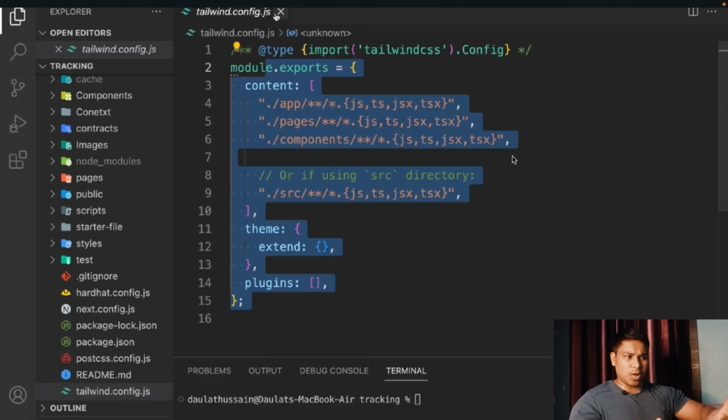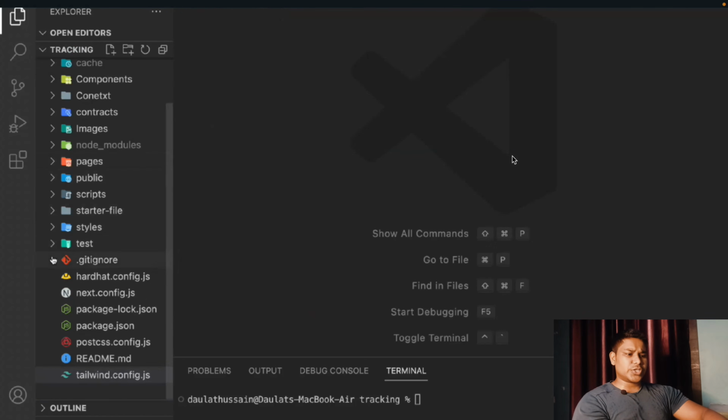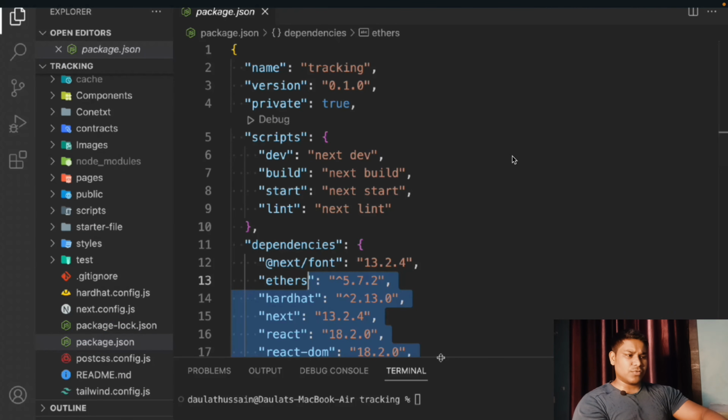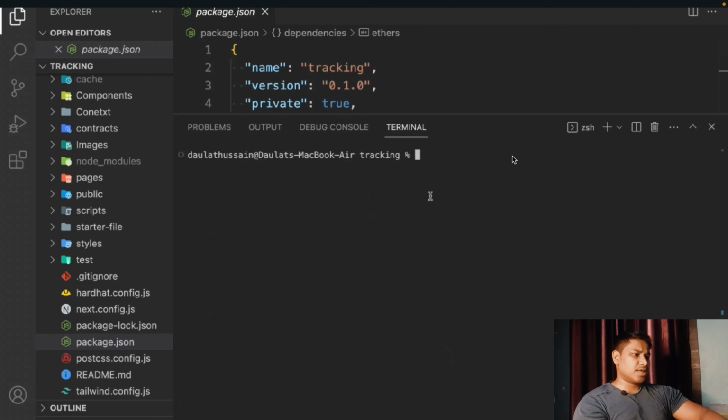If you still have any problem related to the CSS, make sure to make this capital C, and that will work fine in your local system and on the deployed server as well. So that looks pretty good to me, and we all are good. Make sure to use the exact versions we have used in this project, and I'll check the npm version. Make sure to install npm on your computer, because many of you don't have npm and you try to run the project and you encounter that.